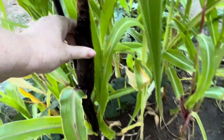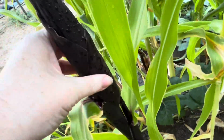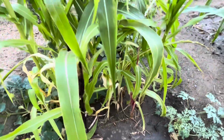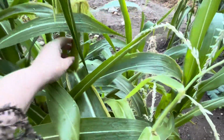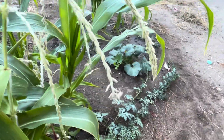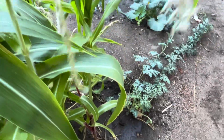It's one of the only big ones without a watermelon on. The corn is much taller than me. This corn anyway. It's making some ears. This is decorative corn, so I'm not super concerned about how big the ears are. I think if I try and do sweet corn next year, I'm going to ooh, grasshopper. I put my hand in there and there's a huge grasshopper. I'm gonna get out of there, bro. Go on. He thinks he's hiding from me, but he's not. Go on. Get.